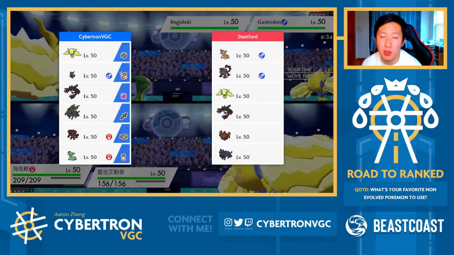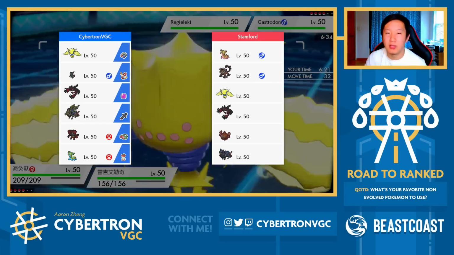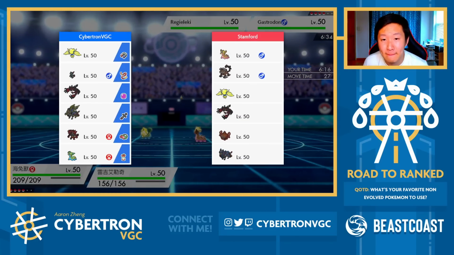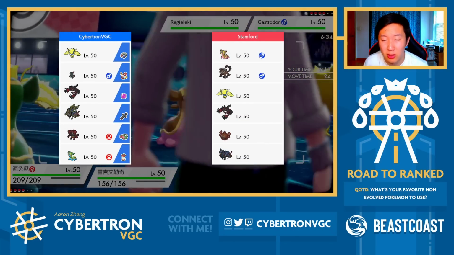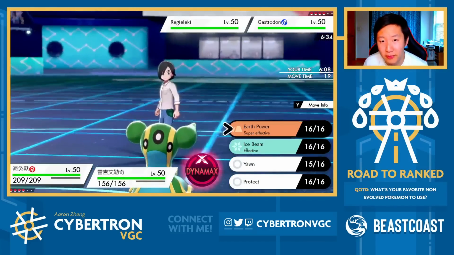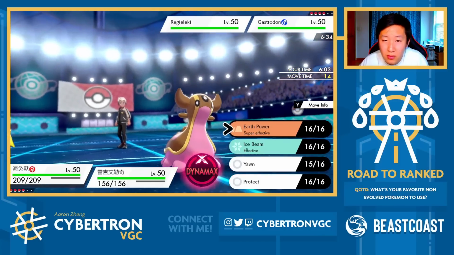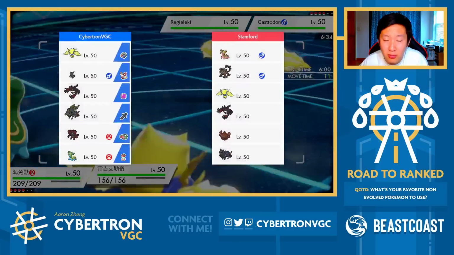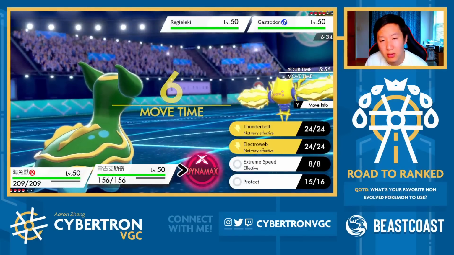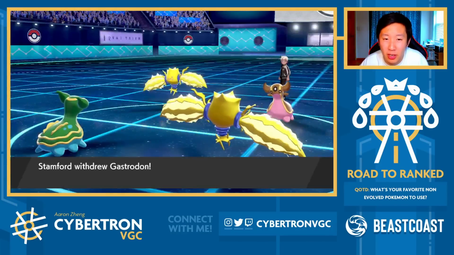And who do we think Eleki would switch out into, or Gastrodon would switch out into here? Basically, I'm almost contemplating the idea of Dynamaxing my Eleki and clicking Max Lightning onto the Gastrodon slot to try to snipe in an Yveltal or a Zacian, because I expect one of those to come in. I could just Yawn that slot again, though. Earth Power. I'm just gonna click Thunderbolt here. I don't think we need to max here, but I do expect Gastrodon to switch out.